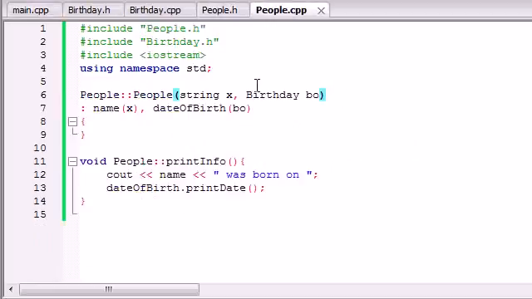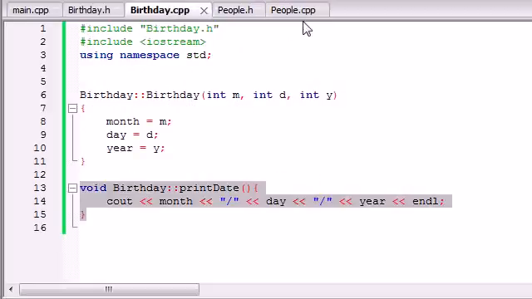And what it did is, in the main program, it took the name and set it equal to the variable name, and it took the birthday object and set it equal to the object date of birth. So that basically gave us access to the birthday class. So from there, we were able to use date of birth and the function in the birthday class to print out the birthday.